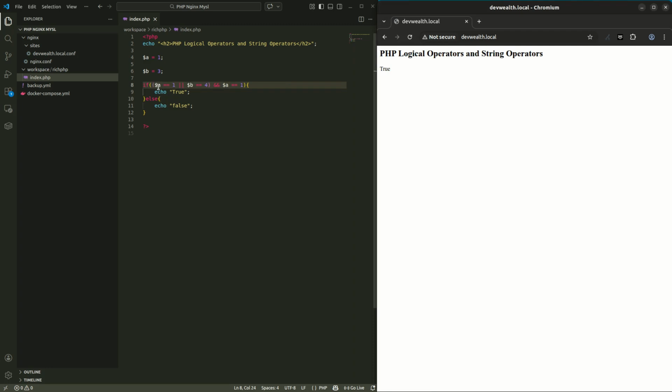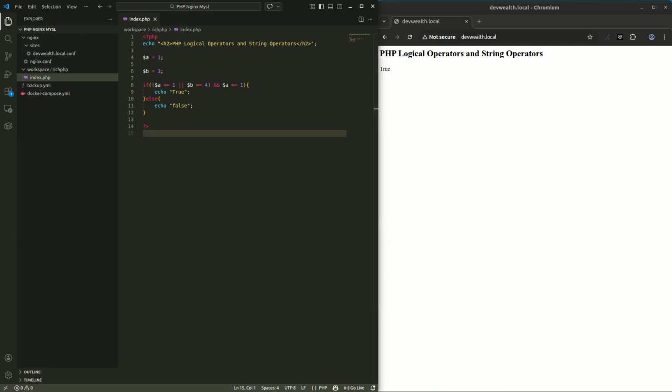Because the round bracket makes a difference between the two conditions. Let's say if I put this one here and here, then it will make this condition the first priority, and then it will check whether this condition is true or this condition is true, like that. So I hope you guys understand this.